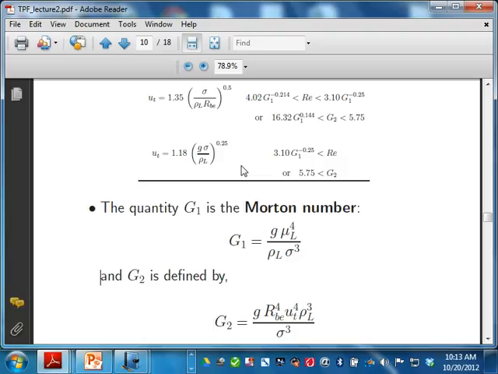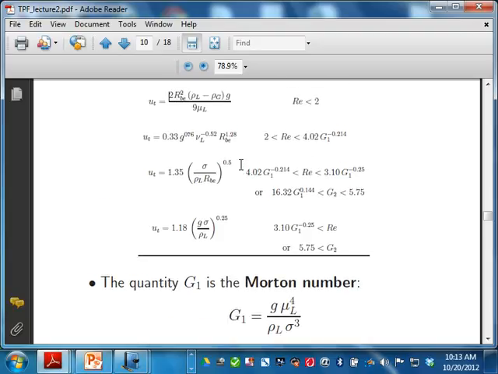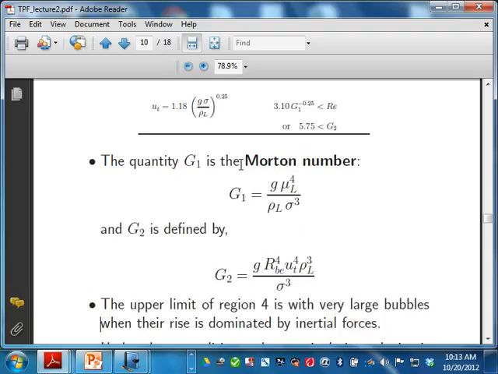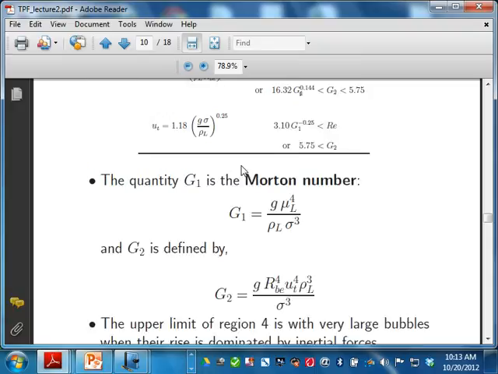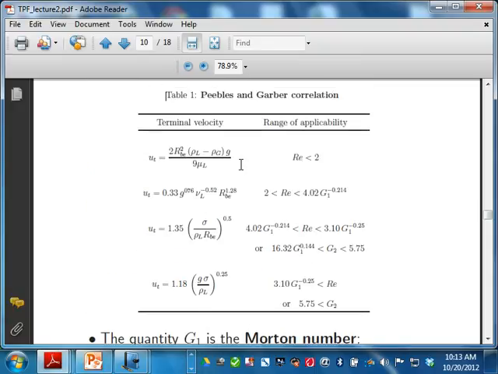We've got G2 also. G2 adds more parameters inside. I think it's also some combination of the Reynolds number and the surface tension. So basically, to sum it up, the top one is for small bubbles. If you expect your bubbles to be big bubbles, then most likely they're down here. I think in most cases, they are big bubbles.